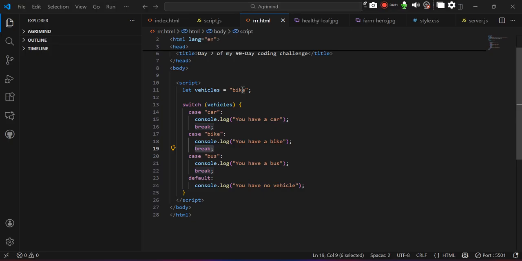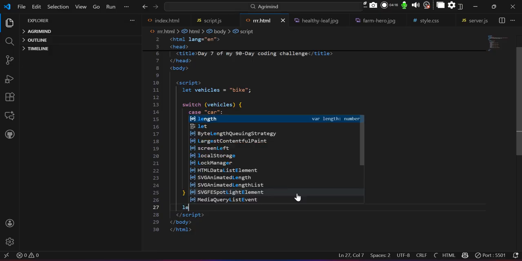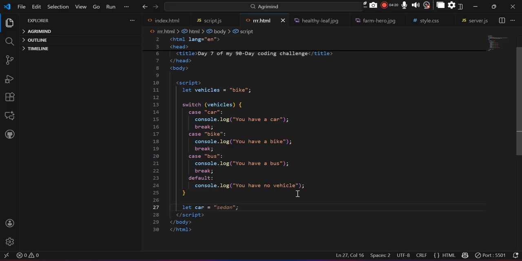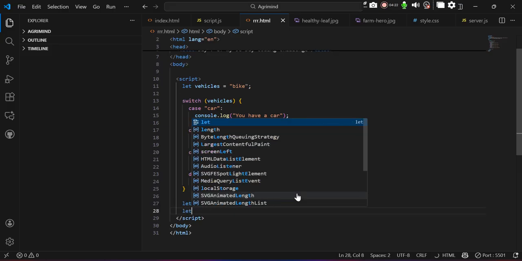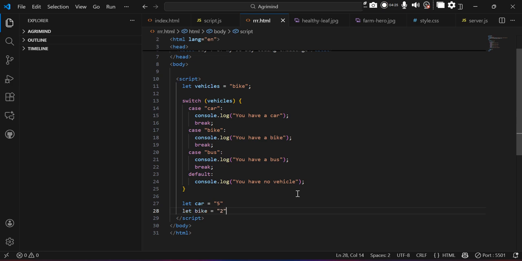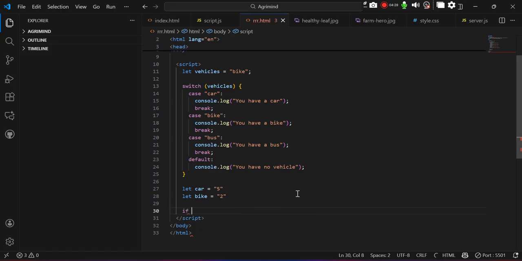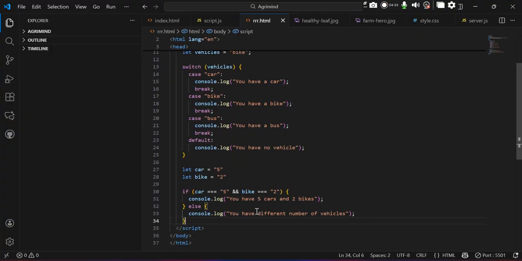But if you want to enter an argument that involves maybe two, let's say let car is equal to 5, let bike is equal to 2. That is when we have if, you see, if car is equal to 5 and bike is equal to 2.